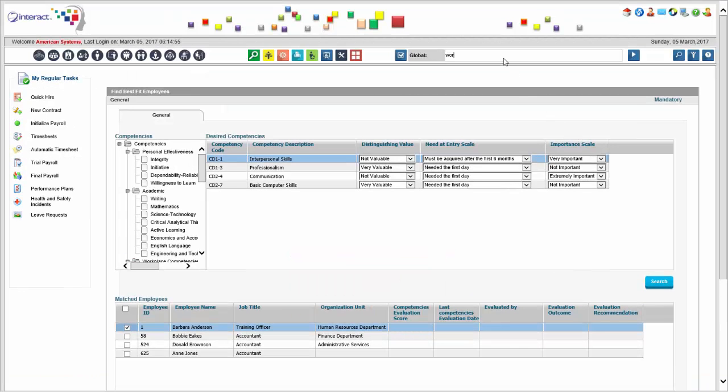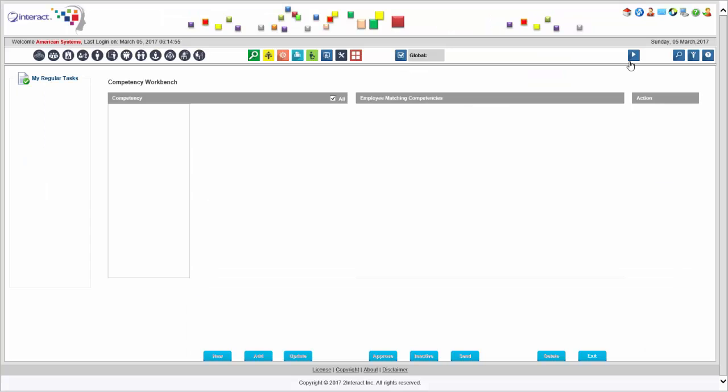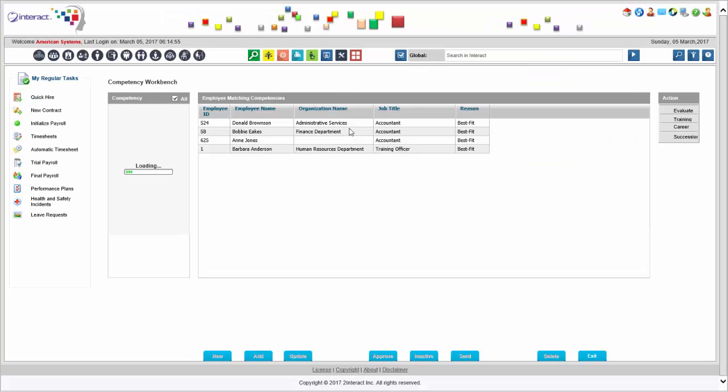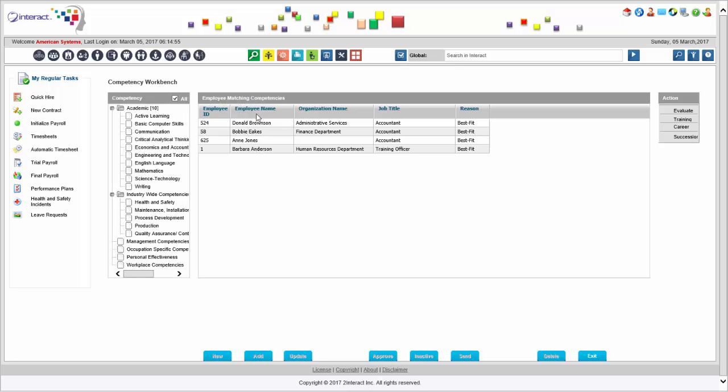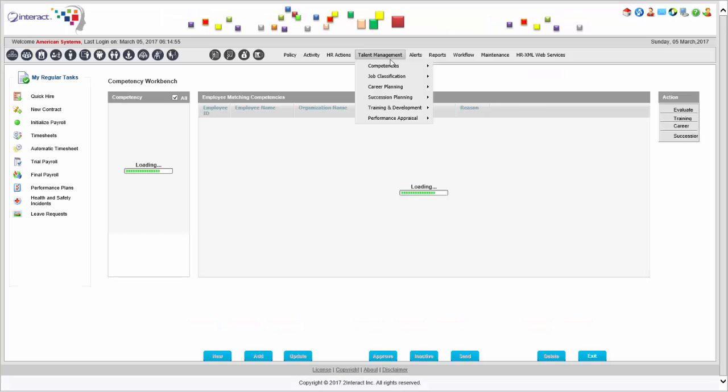And then to round off this discussion, we'll show you the Competency Workbench right here. That will give me the people which have been identified and shortlisted as being useful either from the best fit or from the match job analysis that we've done, and allows me to then further go and evaluate them, create further training plans or career plans for our employees. And on the training side, I do need to show you a couple of other items still to make sure that that's clear what is available there.